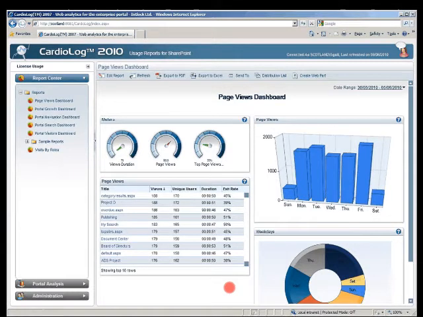Here's an example of some page views reports. Obviously, not all of them. This is the weekdays reports. Each one of the reports can be modified by you to appear in any kind of chart and color and palette and so on. This is the page views report, top pages, and some meters.